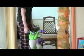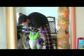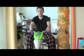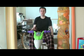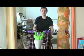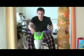The other very super helpful exercise for me was the following. I'm going to show it to you in a second, and I hope you appreciate it as well. As you can see, what I have on the floor is my daughter's bike. I have my 2-year-old's little bike, and I'm going to use this to help my ACL. There are pedals, obviously, so you can sit down, put your leg on the pedal, and do half spins. You don't have to do a full spin. Let me adjust the camera so you can see.